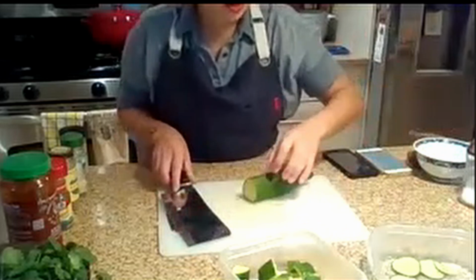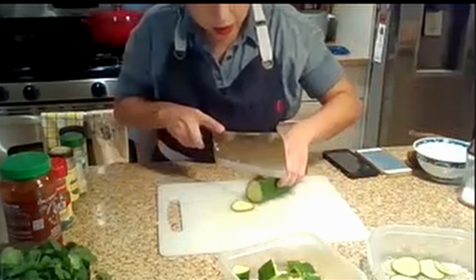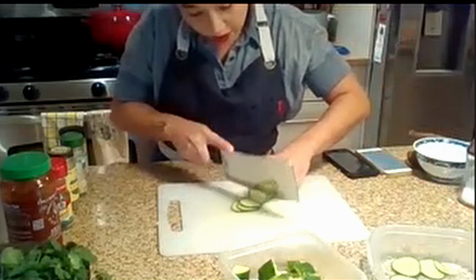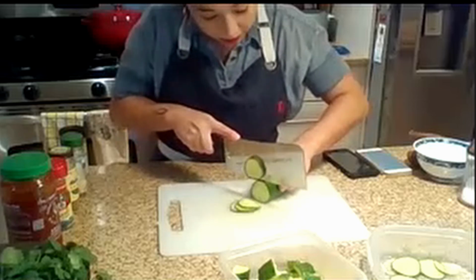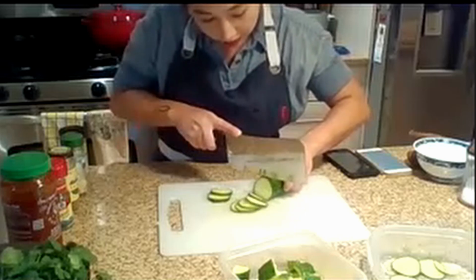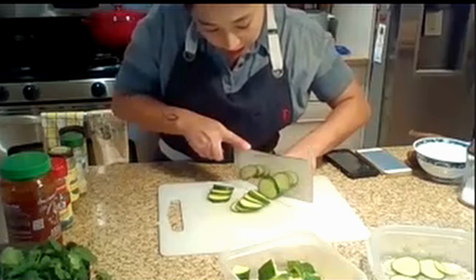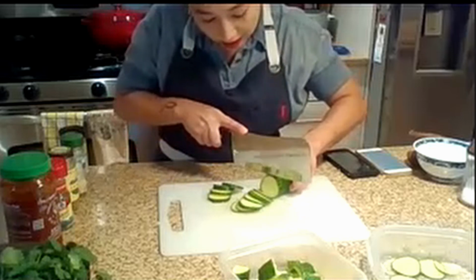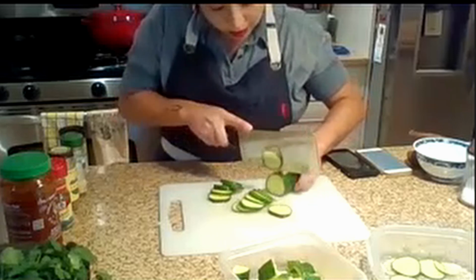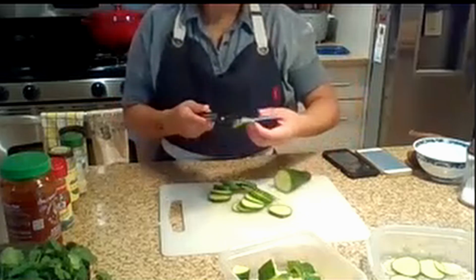So, you know, don't feel bad if it doesn't look perfect. Just keep going. And with these, if you're sawing back and forth, you might get little marks that let people see that you've been sawing. So I try to push down with one nice, even cut, even if it means that some are a little thicker, some are maybe those half slices. That's okay, because this is home cooking. And home cooking is all about getting a meal on the table that people can enjoy. We don't worry quite so much about what it looks like.